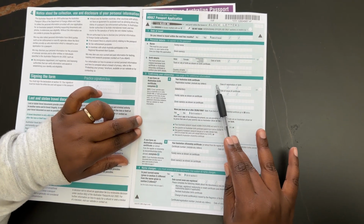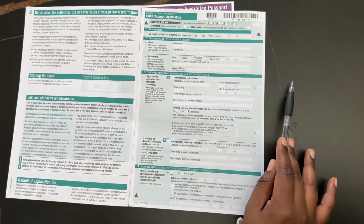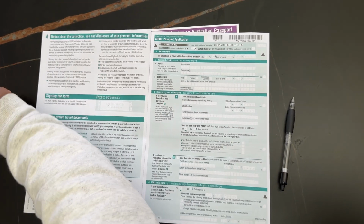And then on that birth certificate, remember there are two, I'm going to show you. There are two numbers there. Sorry, I'm just gonna hide off a few things because that's my son's birth cert. So essentially on this one, the most important thing is date of registration of birth and date of issue. So you will notice registration comes down here, when that was registered, and when that was registered, and that's the date of issue. So remember there are two different dates, so registration and date of issue.